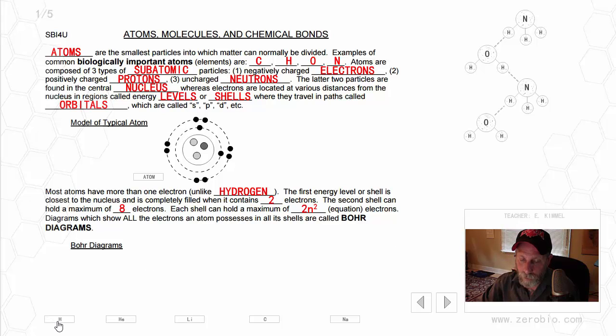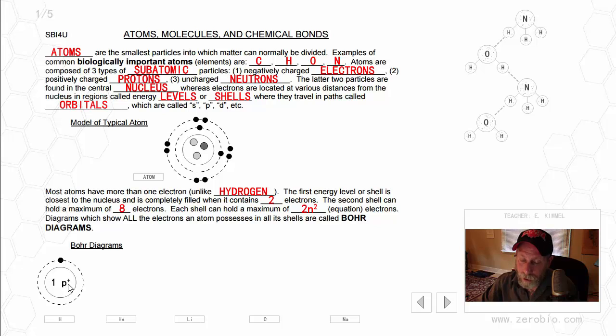So I'm going to click on this first one, and we're going to draw hydrogen. So it might be helpful for you to write an H down here, leave some space, so that you know that this is the Bohr diagram for hydrogen. Okay, so I'm going to show it to you. I'm going to get you to draw this. What the Bohr diagram shows is a circular region here which represents the nucleus. Inside the nucleus are protons and neutrons, as you know. And outside of the nucleus are electrons.